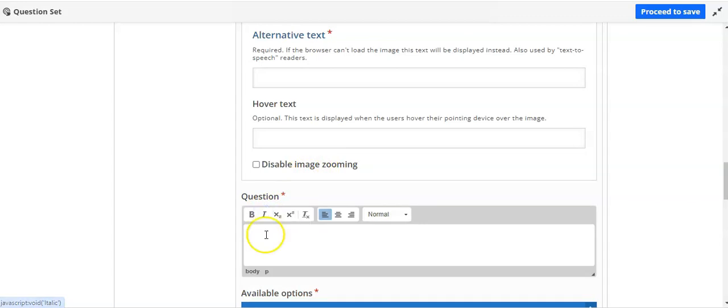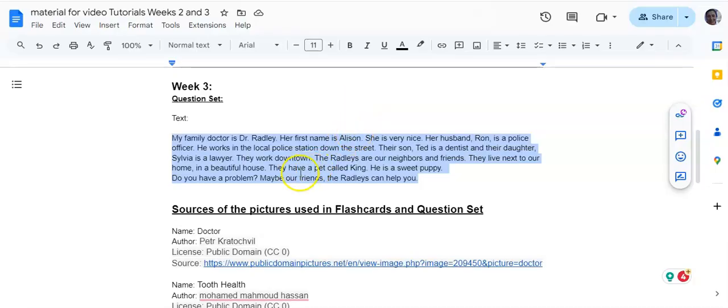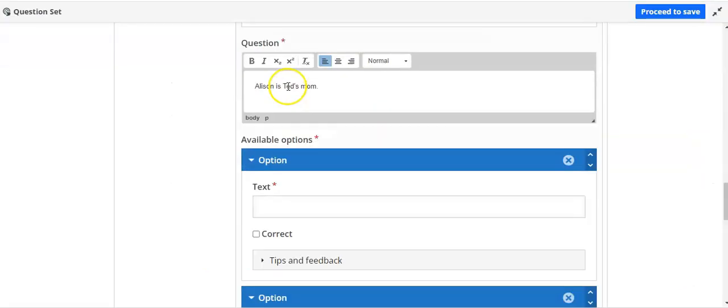The question for this multiple choice could be, Alison is Ted's mom. Okay, if we have a look at the information about this family, Ted is Alison's son. Ted is, and let me put this like this.